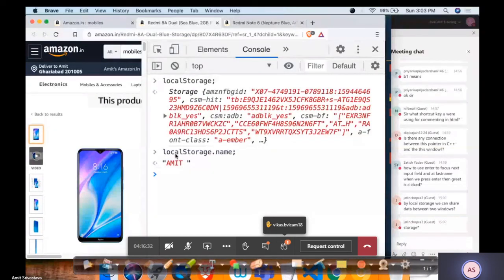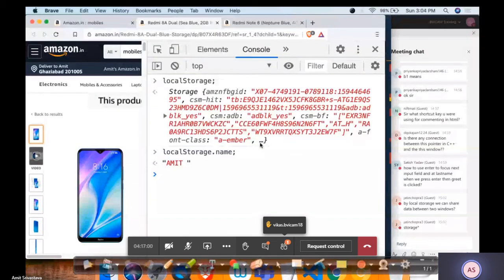But the problem is you cannot share credit card number here, right? Password here, because now end user can do right-click inspect, like you know JavaScript. So you can do right-click inspect and you can find out what is in the local storage. So if the data is secure, store it on the server side. Make sense? So this is the way to exchange the data between two pages. Either use a common server in between or use a local storage.